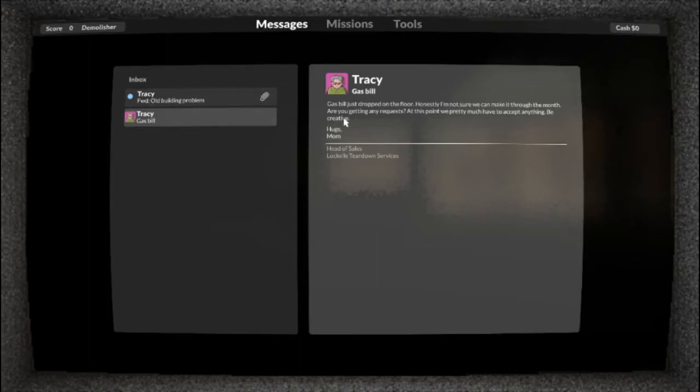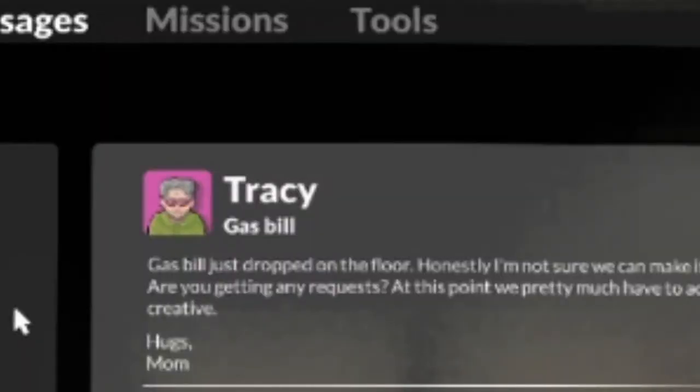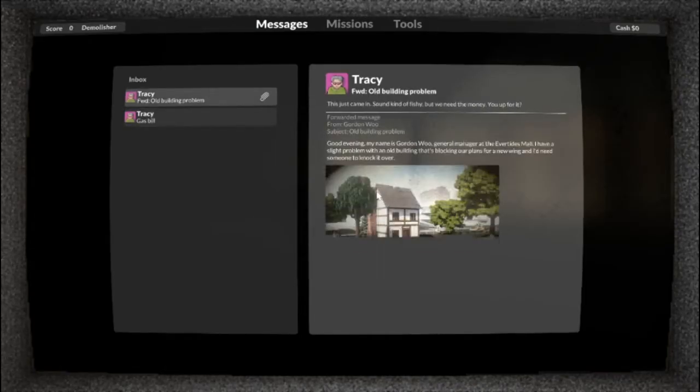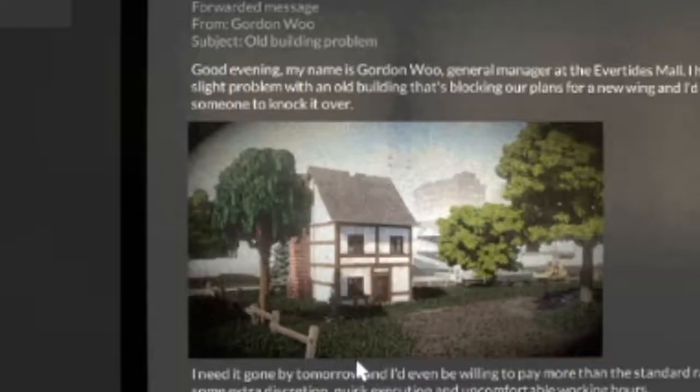I'm such an idiot. I said all of that wrong. I'm just gonna do it all over again. Gas bill just dropped on the floor. Honestly, I'm not sure if I can pay this anymore or something like that. So what does she want me to do? Ooh! This looks sketchy, but I love sketchiness.